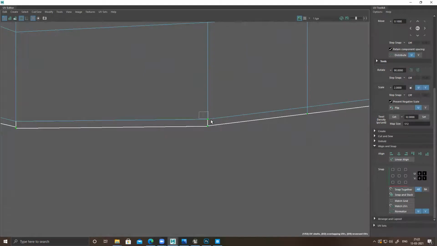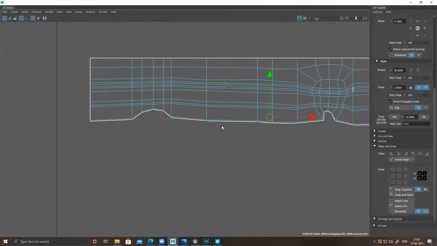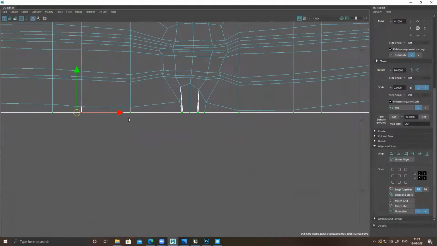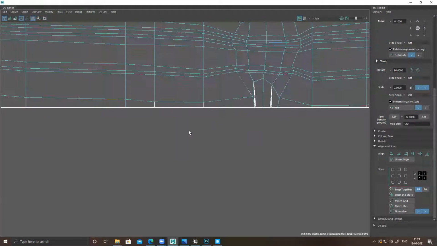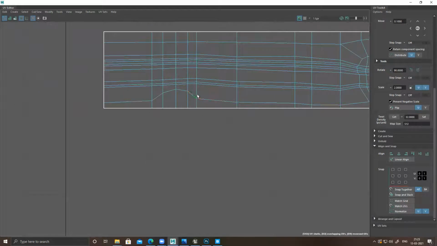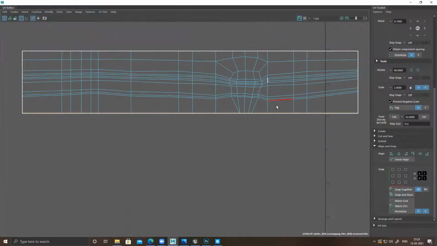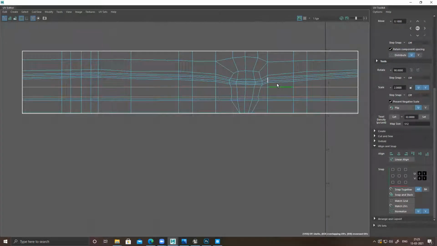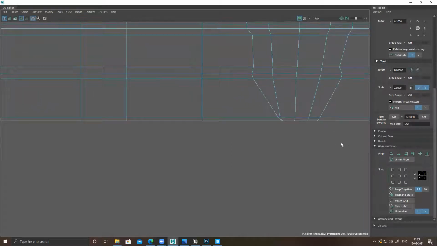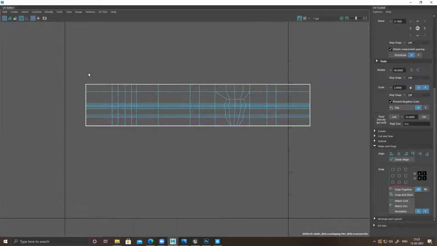Here also this will, now it's fine. Also straight, straight. Now you can see this section is a little messed up.